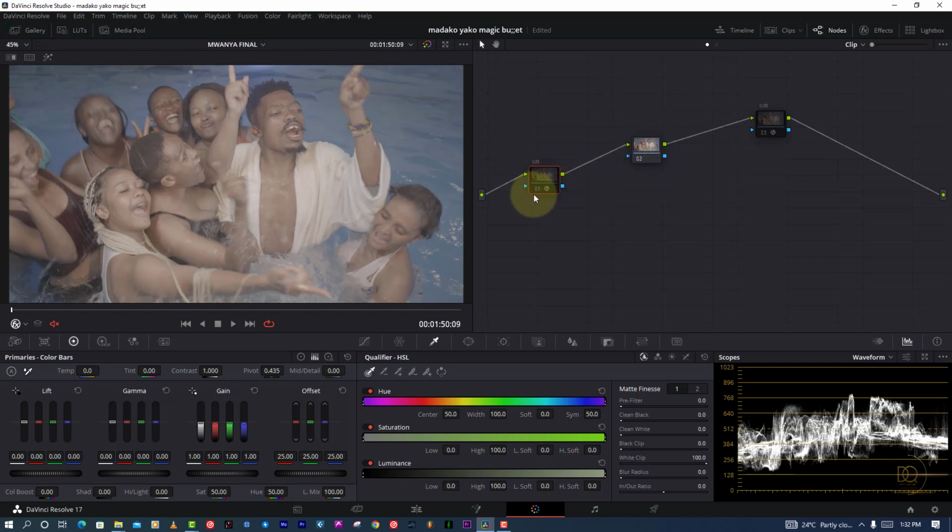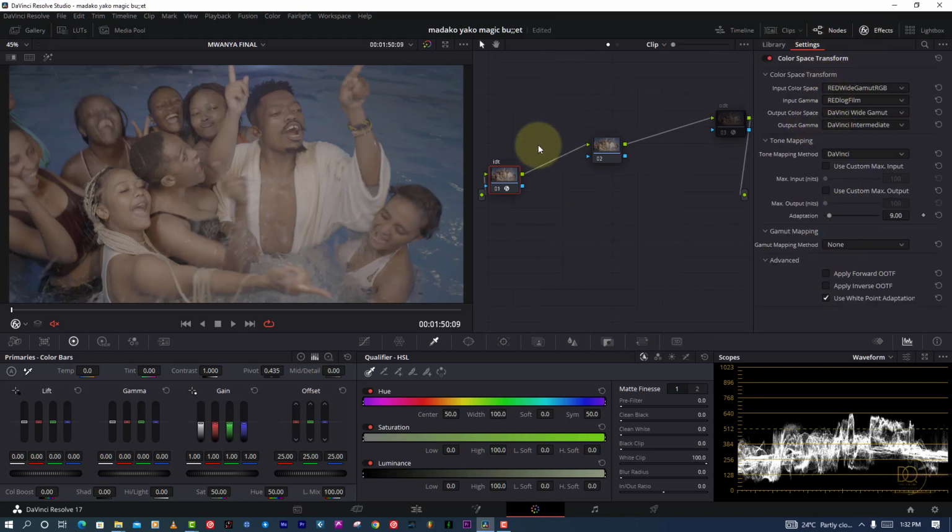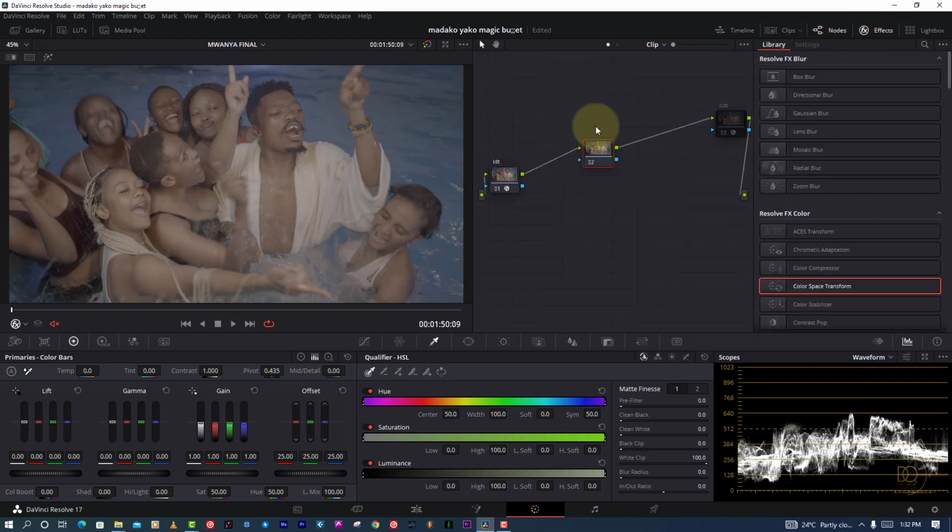But whenever we convert it into DaVinci Wide Gamut, we have DaVinci color science. The color was shifted, and the way it shifts is in a very wide range of color science.